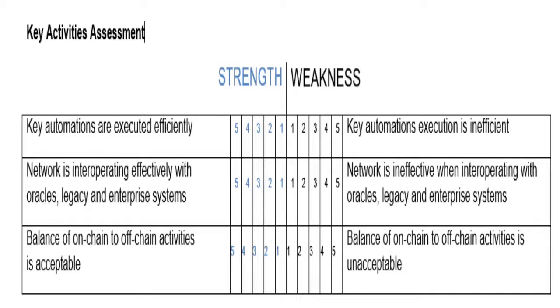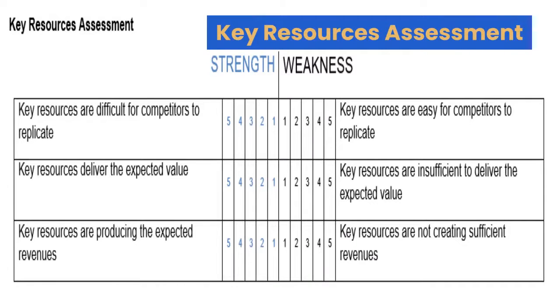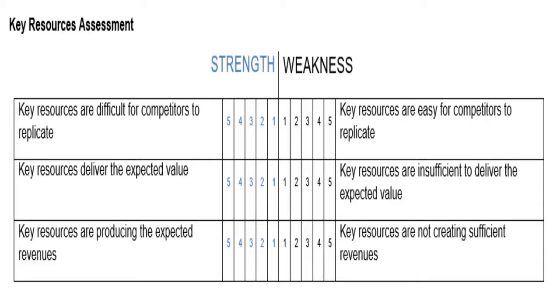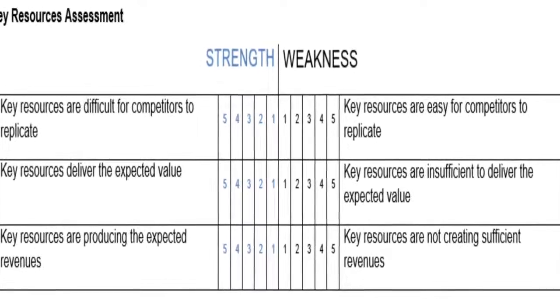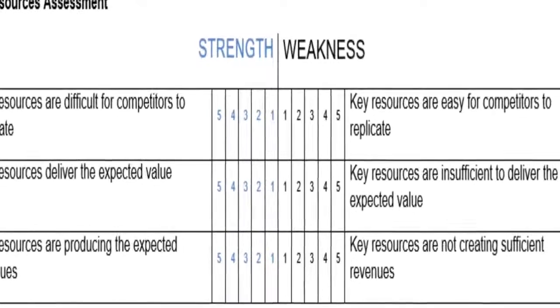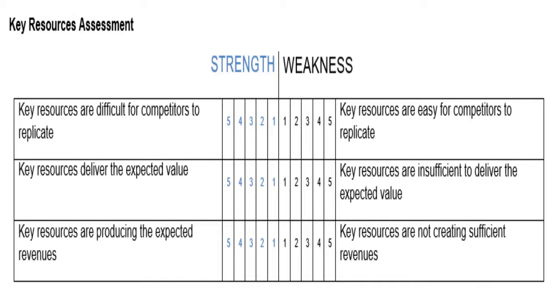Key resources assessment. Key resources are difficult for competitors to replicate versus key resources are easy for competitors to replicate. Key resources deliver the expected value versus key resources are insufficient to deliver the expected value. Key resources are producing the expected revenue versus key resources are not creating sufficient revenues.